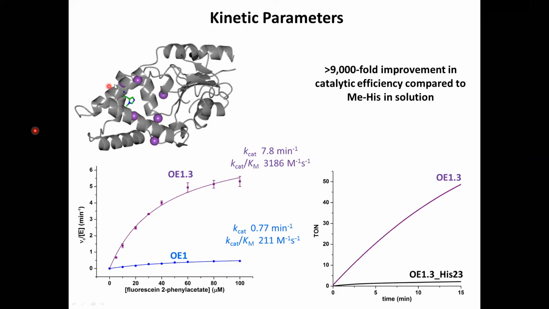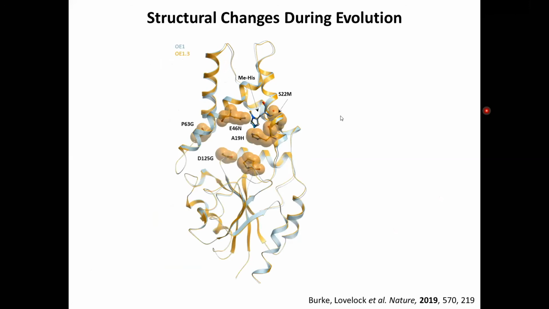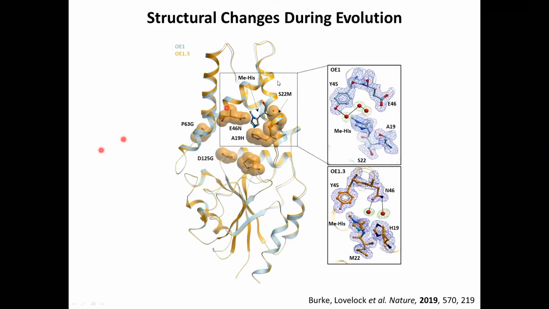And so even at a very early stage of evolutionary optimization, our catalyst still accelerates these reactions by about 4 orders of magnitude compared to the analogous small molecule in solution. So there's plenty of way to go to get to a natural enzyme efficiency here, but still 4 orders of magnitude, I think, is a reasonable efficiency gain. Okay, so just looking very briefly into the structural changes during evolution, again, what you can see is that the protein backbones overlay very well, but what you end up with is changes in the local active site environment. And in particular, what's emerged during evolution is two key residues, N46 and H19, in close proximity to the non-canonical catalytic nucleophile.